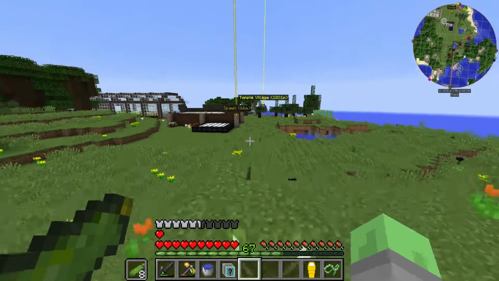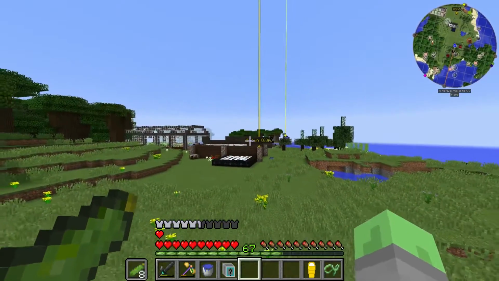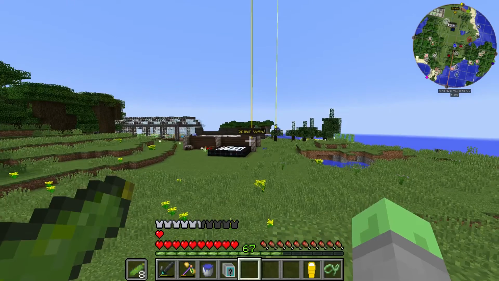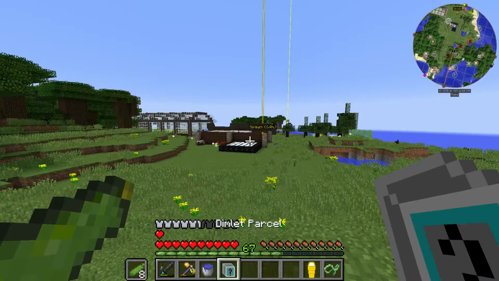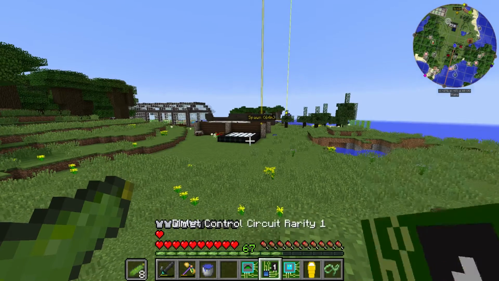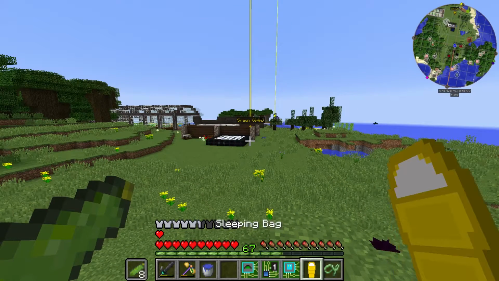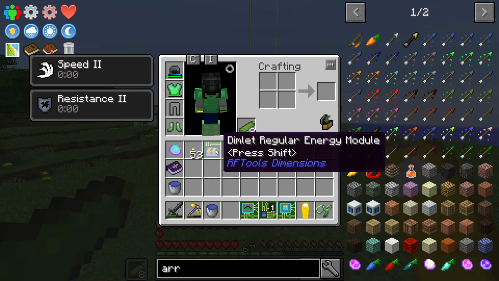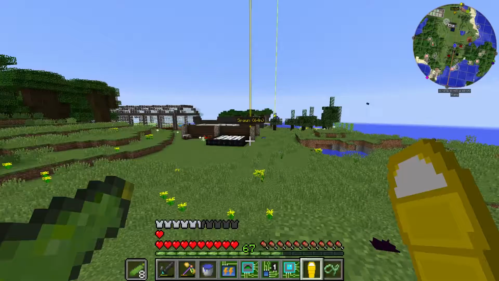So that fight didn't go quite as well as I had hoped, but you know what? In the end, we have beaten the Ender Dragon. We don't have to do it anymore. We got a bunch of stuff, and I've already put it in the RS system. One of the things we got was this dimlet parcel right here that we're going to look at. We got a biome type controller, ooh, a control circuit rarity 1, and a sky type controller. Nice. And a regular energy module. Very cool.